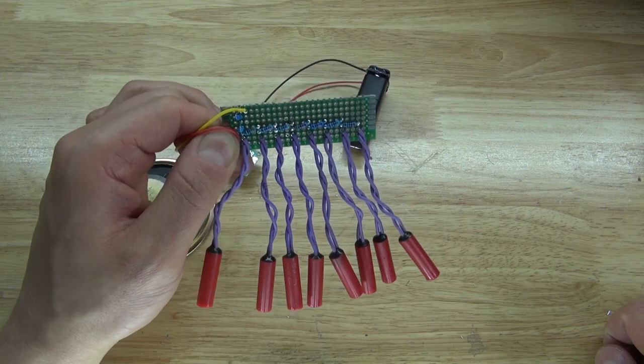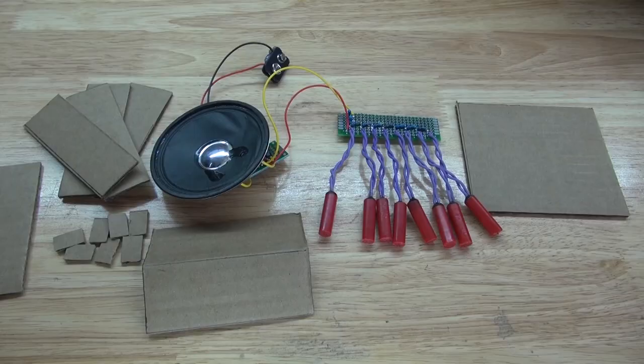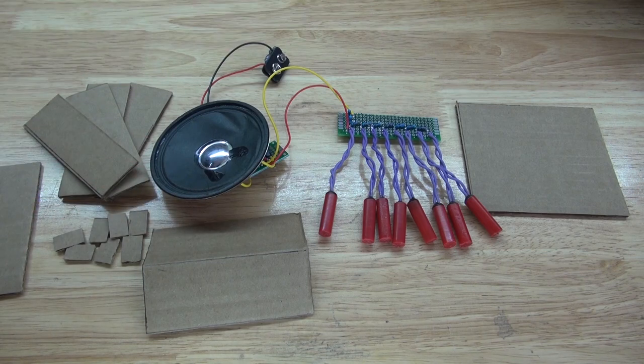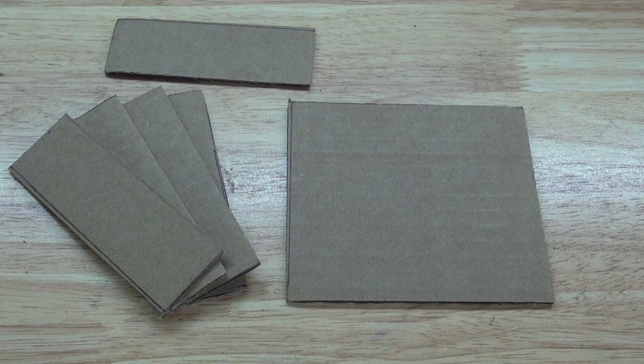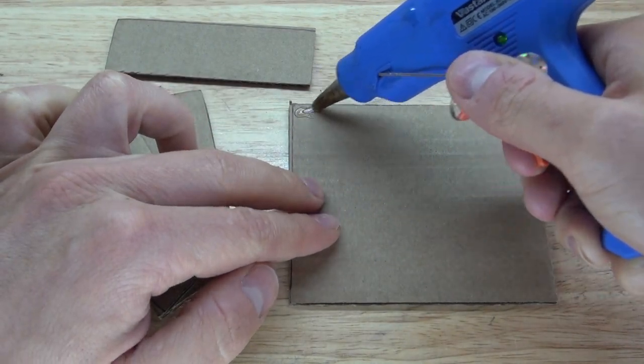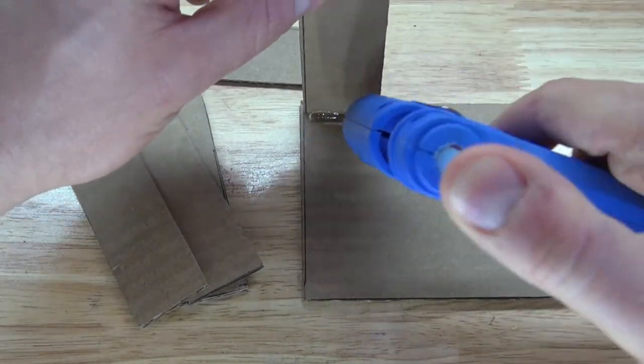Now, what I need to do is build a housing so I don't have to keep holding it like this. And these are the items that you're going to need to make for the housing of this circuit. First, I'm going to start with these pieces of cardboard. I'm going to take my hot glue gun and put a little bit of hot glue right here on this corner. Take this piece of cardboard and glue it into place.